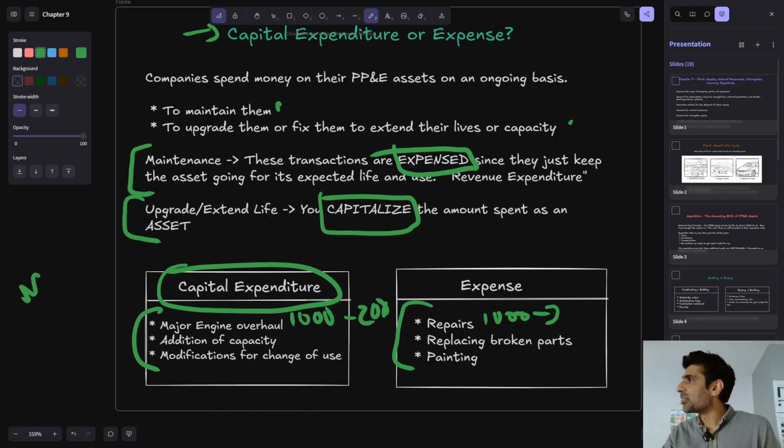But if you're building a new facility, then you're going to capitalize that. Or if you're doing a major overhaul to your assembly line that's costing you hundreds of millions of dollars, you're going to capitalize that versus expense it. So I think materiality will also be a big part of this. And of course, the auditors are going to look and say, hey, what did you capitalize versus expense? Because look, there's a big game.